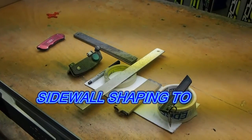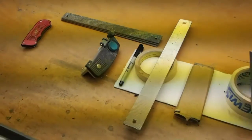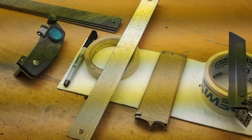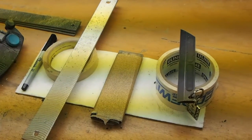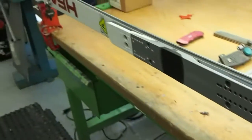Doing the sidewall shaping, we just need a few tools. We need a sidewall planer. We need a sharp panzer file, some sandpaper, 100 grit sandpaper works great, a plastic scraper to wrap it around, a true bar, and a good set of vises.